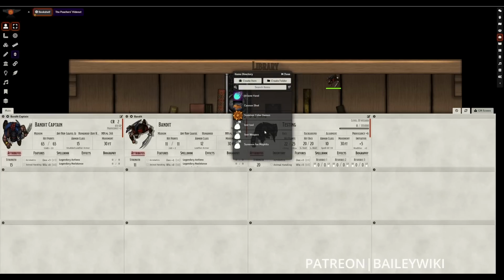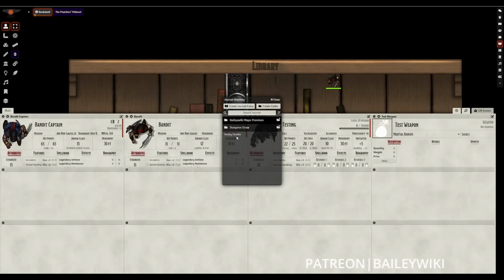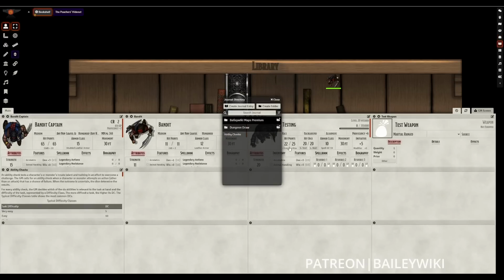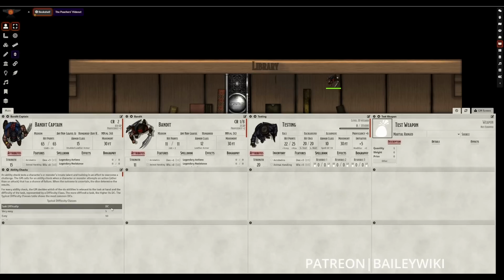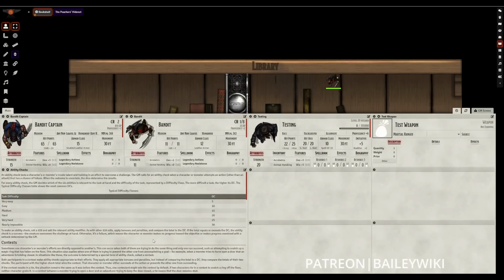Then if there is an item or a spell that is going to be found here, like this test weapon, then I can have that handy and have the description ready to go without having to fumble through a pop-up. You can also have commonly referenced rules like these ability checks handy, so I can have my little GM's cheat sheet for different difficulties or rulings that I don't use very often. If I need more space, I can change the rows and columns an individual cell spans to dedicate more space to these ability checks here. And you can do that with all of these, and it's very handy and customizable in that respect if you need different sizes.